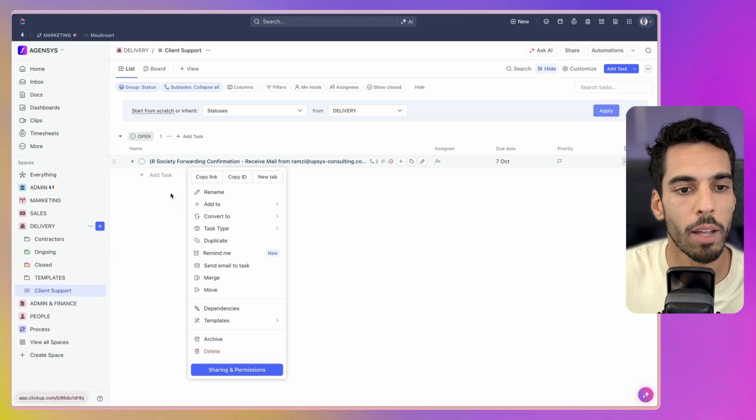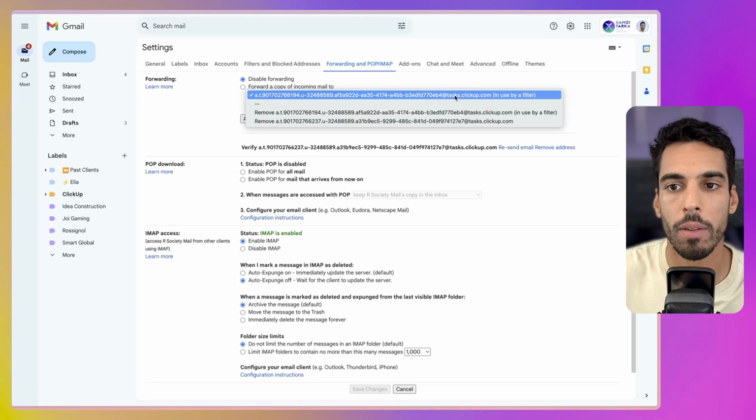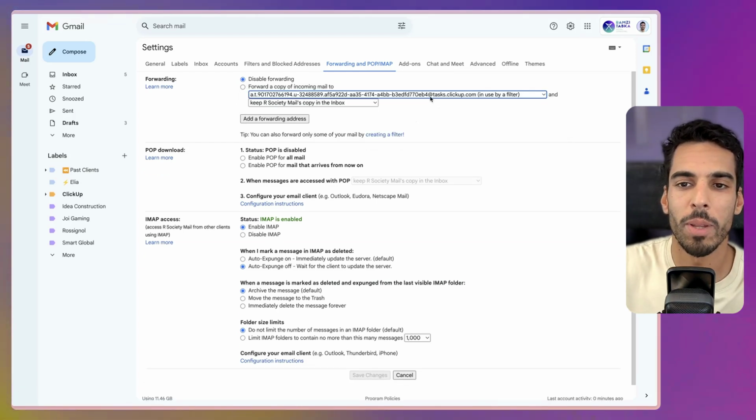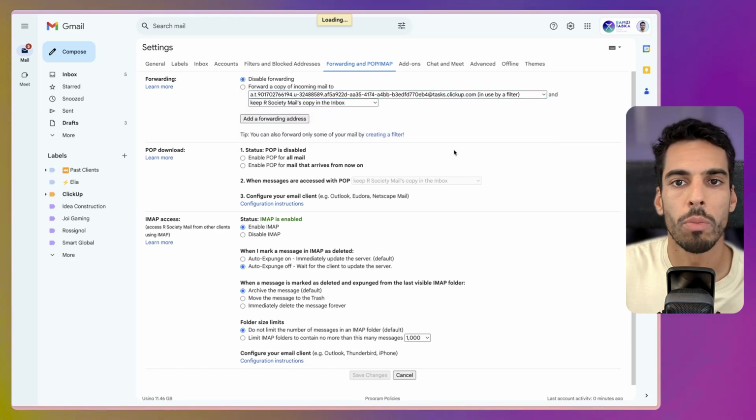Then we can delete that first task and get back to Gmail. This should be verified. And there we go. We have my email address. The ClickUp email addresses are a bit messy. They're a bit hard to read. What you can do is remember these numbers. This one is not used by our filter. It finishes with 7E7, and that should be the one we use in our filter.